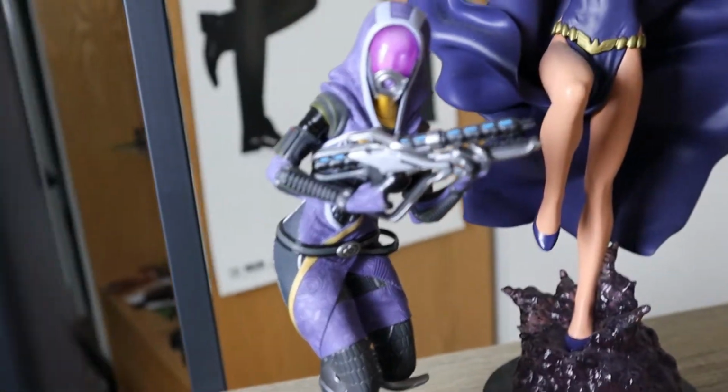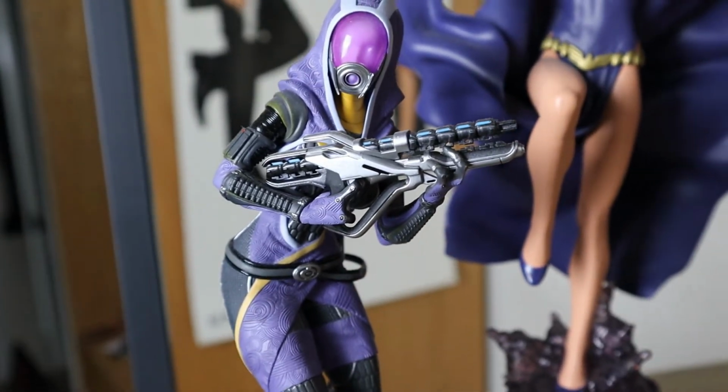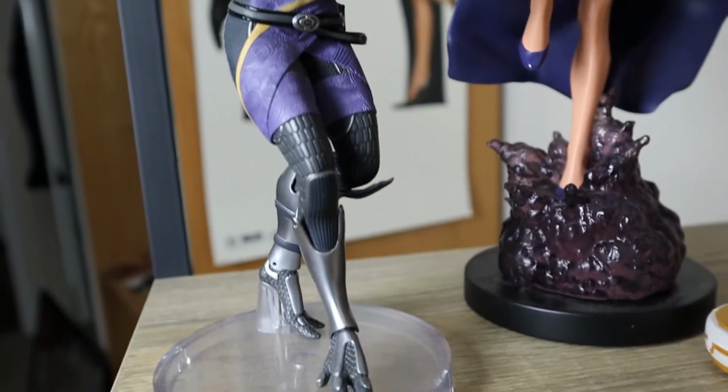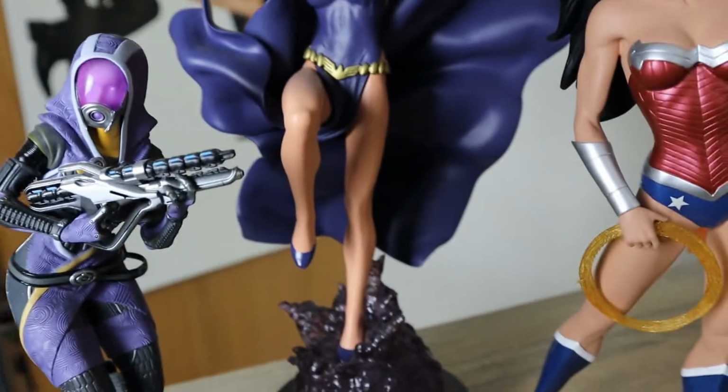I actually wanted a Liara statue, but I have not found one. Now, there may be one that exists, but I haven't seen it. But this Tali statue is pretty good, very reasonably priced.